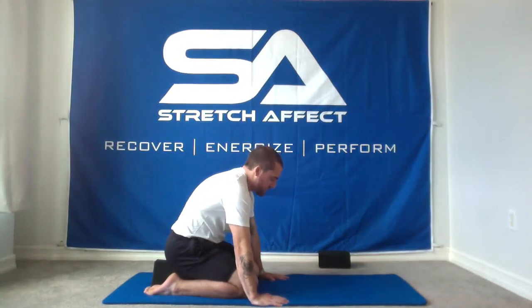It's a great one if you sit at a desk a lot, in a car, or on a plane. Getting that thoracic extension is huge. Last one, back to flexion, press that back through your shirt, oh yeah, and relax.